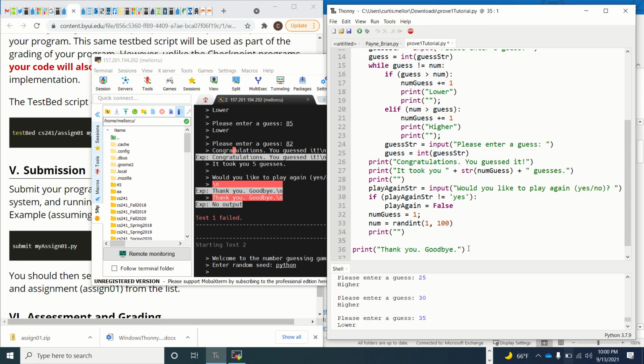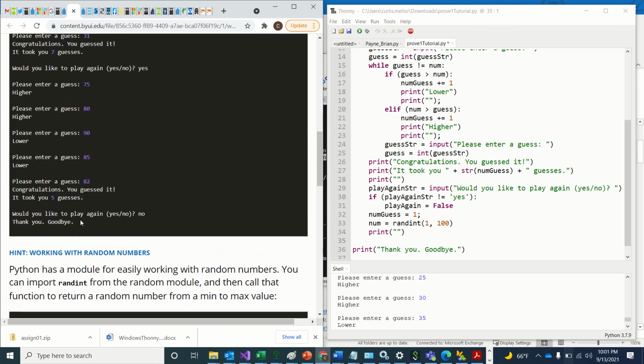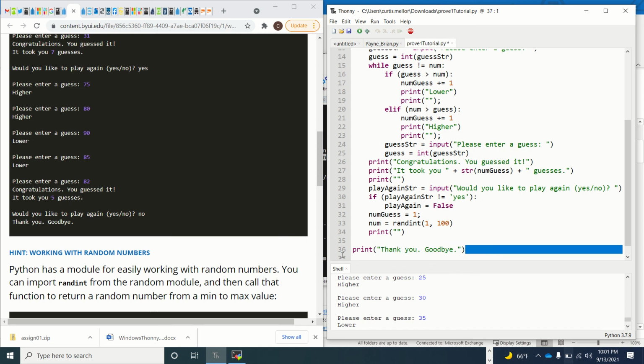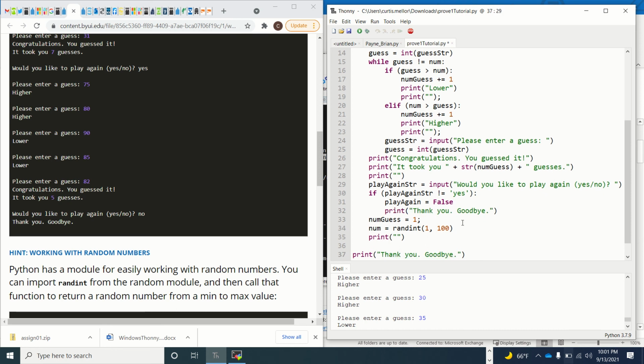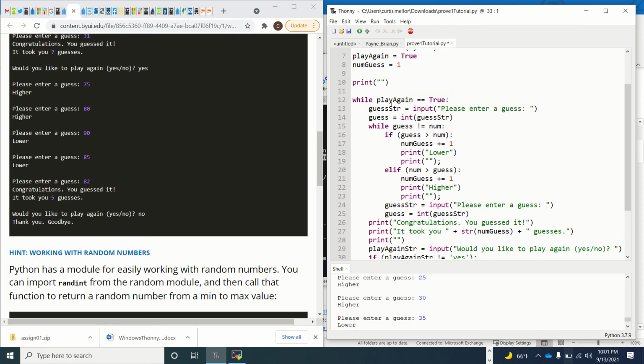So it looks like, well, let's see, let me look back at the output. In the case when you're not playing again, you don't put a new line, you just say thank you, goodbye. So here's what I'm going to do. We have this. I'm just going to add my print to that if statement, and then it won't hit this print. It'll set the random number again. Oh no, actually it will, because let's say I put it right here, right? This is false, but it's still going to execute these lines before it goes back up here to this while condition.